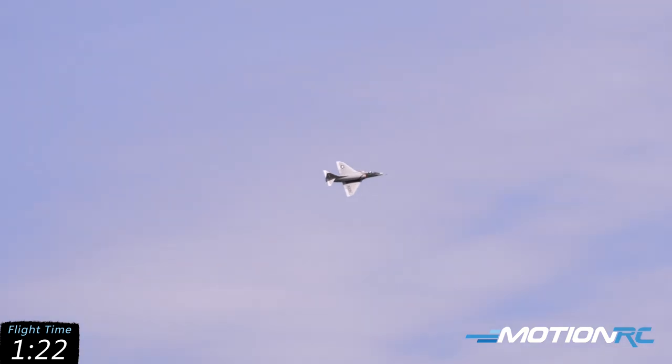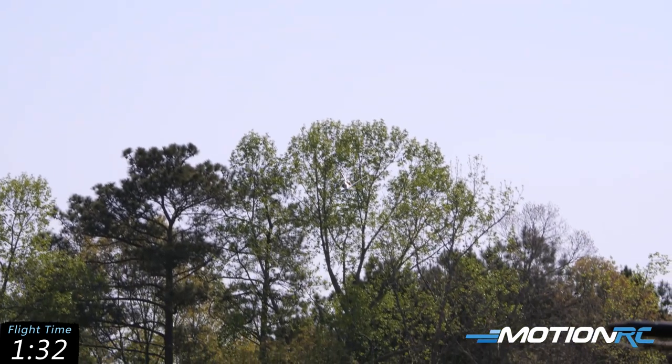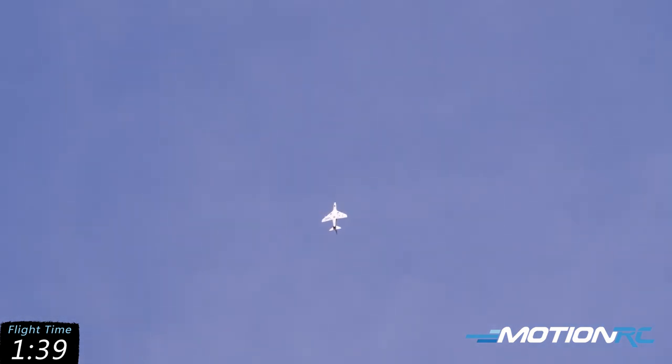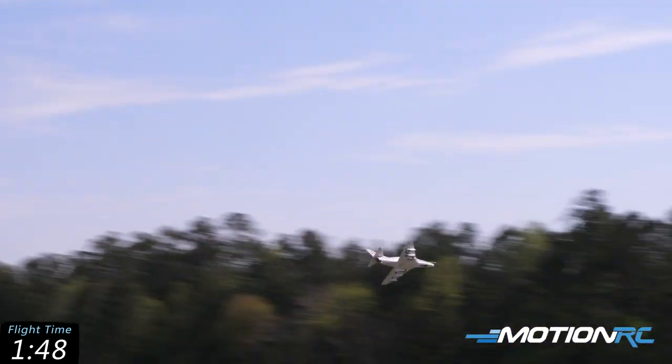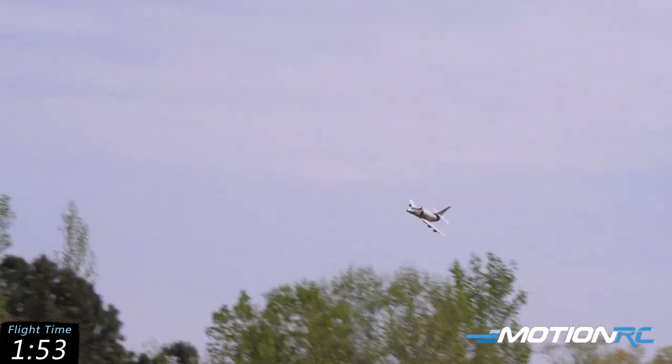Let's get into our right to left pattern so the video looks a bit different. I'm at half throttle. Gonna come around. And oh, she feels much lighter without. And I might have to retrim. I haven't retrimmed or anything. I didn't do a trim flight without it. I'm just going for it. That's what people want me to do, right? People tell me get dangerous with it. Let's get dangerous with it. If I hit a tree, it's on you guys.